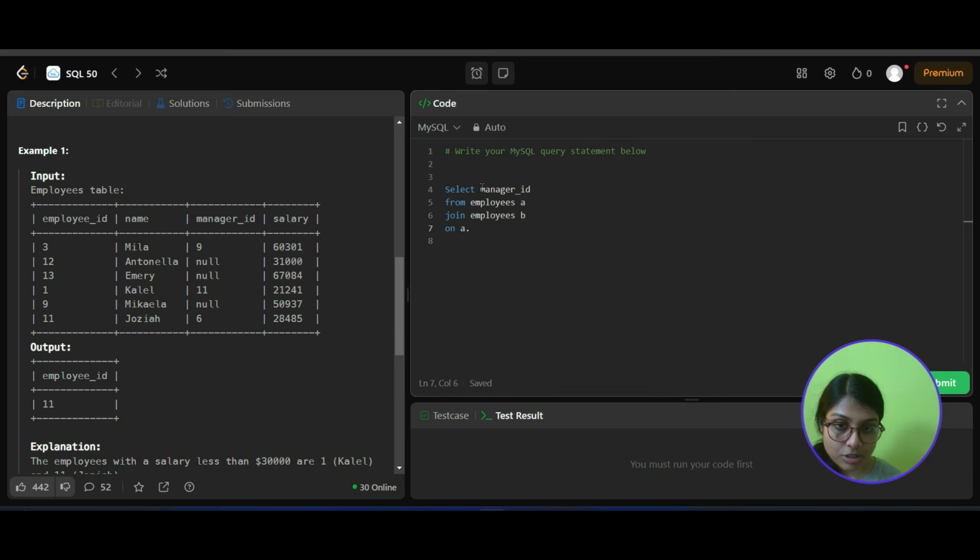So basically this is the employee and this is the manager. A dot manager ID equals to B dot employee ID. We have to do a left join, I think. Yeah, because we need all the manager IDs and we need only the employee IDs which are not there. A dot manager ID, B dot employee ID.